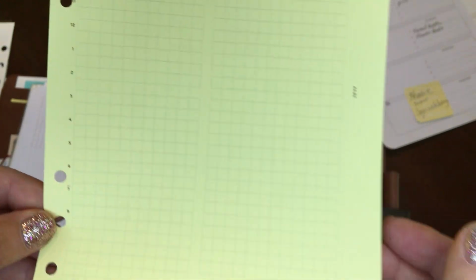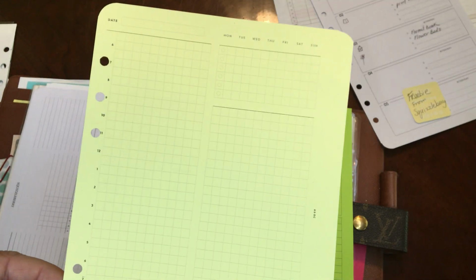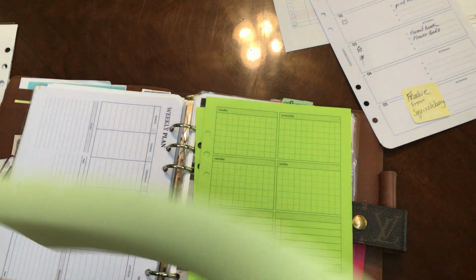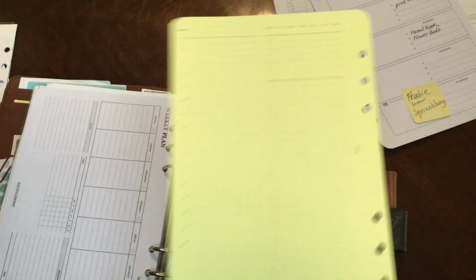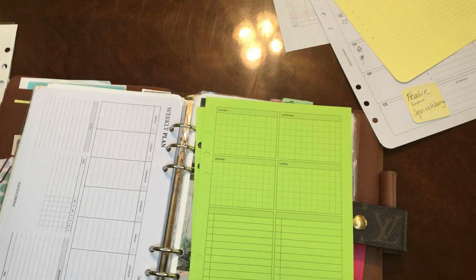It starts at 6 a.m. and ends at 8 p.m. I printed on front and back. I love the grid paper. Not sure I really like it on yellow, but I'm trying to get rid of that paper.